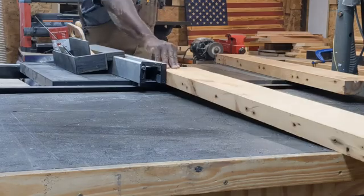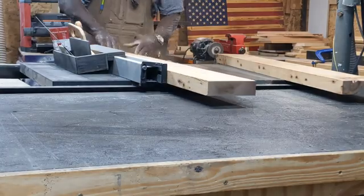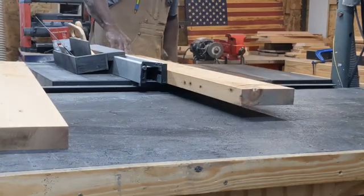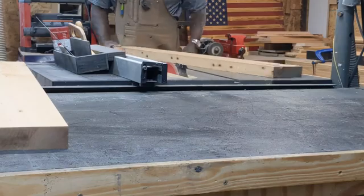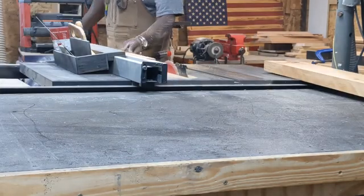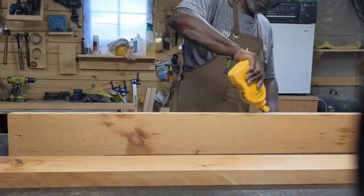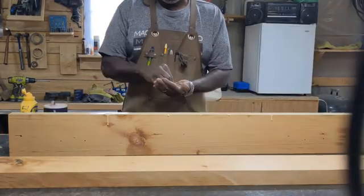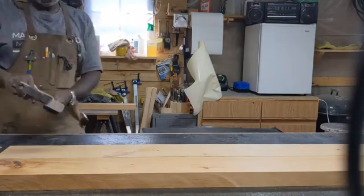Now I'm sending these boards to the table saw again, using that squared up edge that I squared up on the jointer, and we should have a nice square board, and it'll make glue up a lot easier. Here we're gluing up the boards, adding glue on the edge, spreading it around with a little stick, and sprinkling salt to keep the boards from sliding around so much once I put the clamps on.